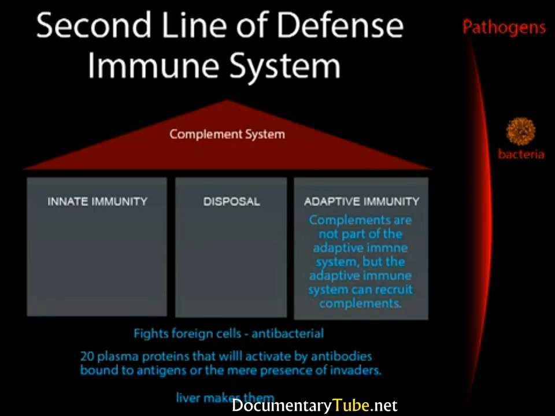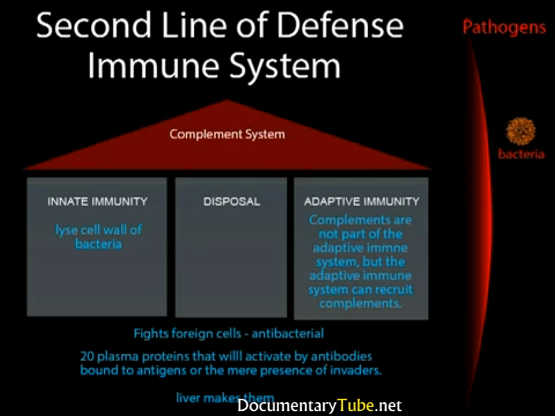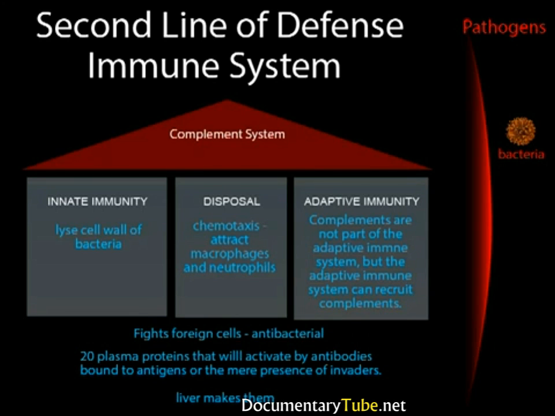The foreign invader itself can activate the complement proteins, or the presence of antibodies bound to antigens can do the activation — but this happens only when foreign cells are present. They can lyse bacteria: the complement proteins combine to form a hole in the plasma membrane of foreign cells, particularly bacteria, causing their components to leak out and killing the foreign cell. Not only can the complement proteins lyse bacteria, but they can also attract phagocytotic cells, which can then destroy the bacteria by eating them. These proteins can also help promote inflammation.